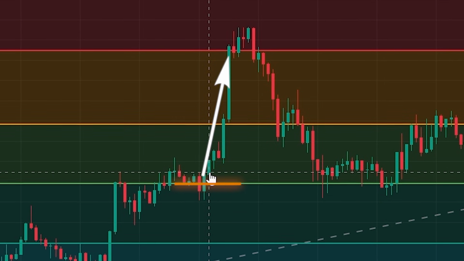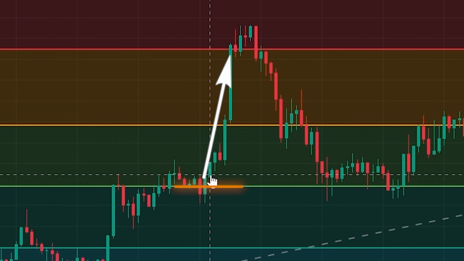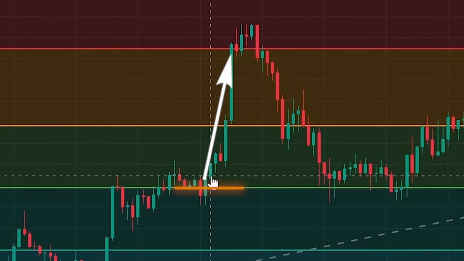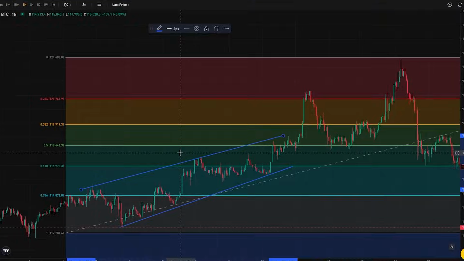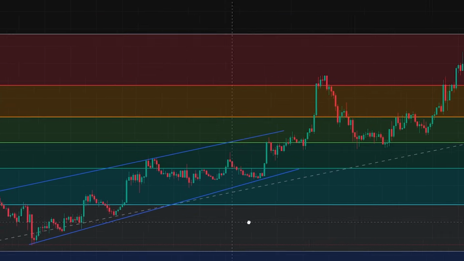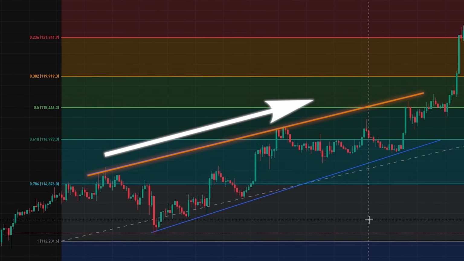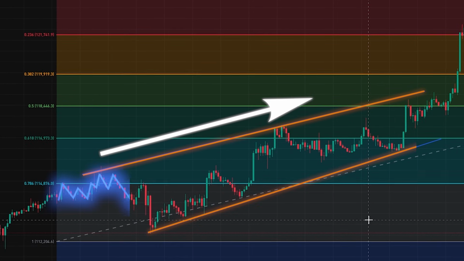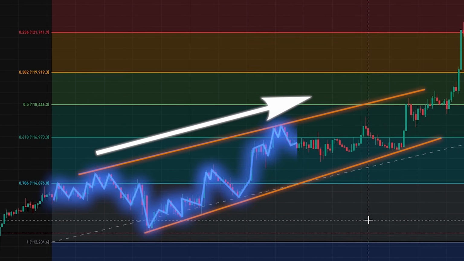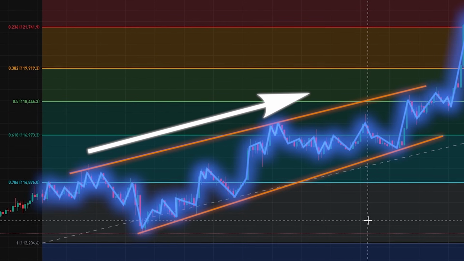To strengthen the signal, you can combine Fibonacci levels with standard support and resistance levels. For example, here we can highlight these support and resistance levels. We connect the price reversal points, and we get such an upward trading channel. When the price touches these levels and also the Fibonacci levels, we can confidently open in the opposite direction. This trade will be more than reliable.